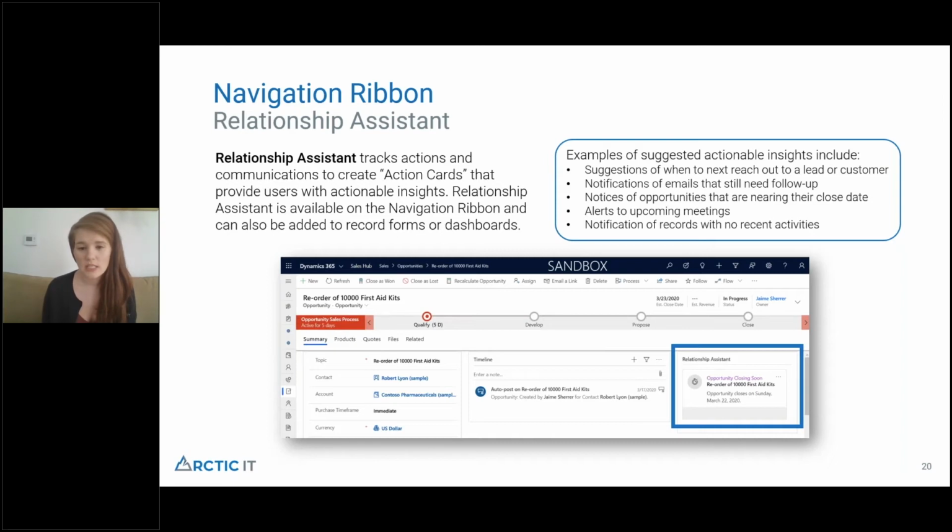So if you want to use this, it is available, and these action cards can be built right into your forms. And something to note is that users will also have the ability to snooze or dismiss these. So they don't just stay there in perpetuity. They can be snoozed or dismissed.